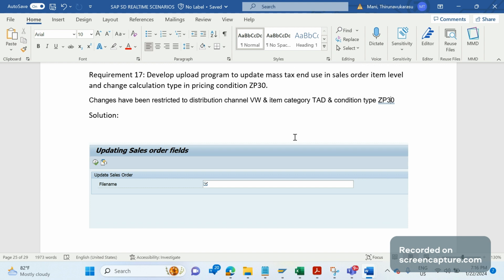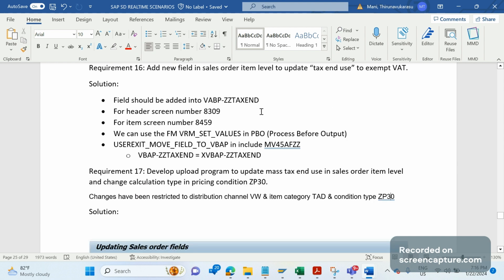For example, if they have 1000 sales orders, currently the calculation type for the ZP30 condition type in all of the orders is B. Now they want to make it C or A or something else. They can't open each order and update those changes. That's one requirement. Second thing is, as we discussed in our previous video, right?